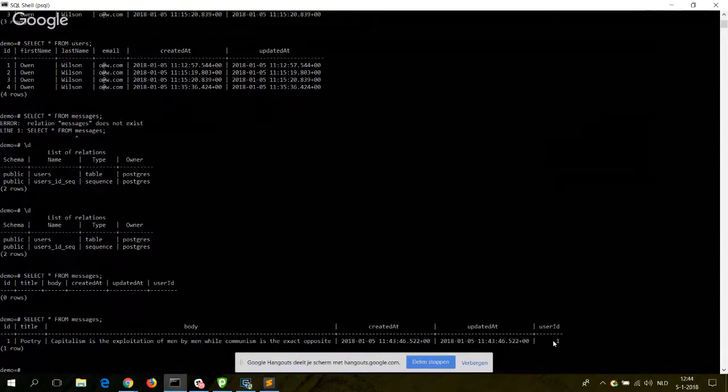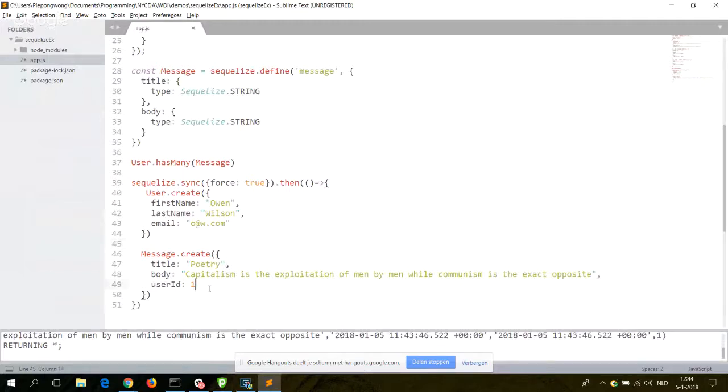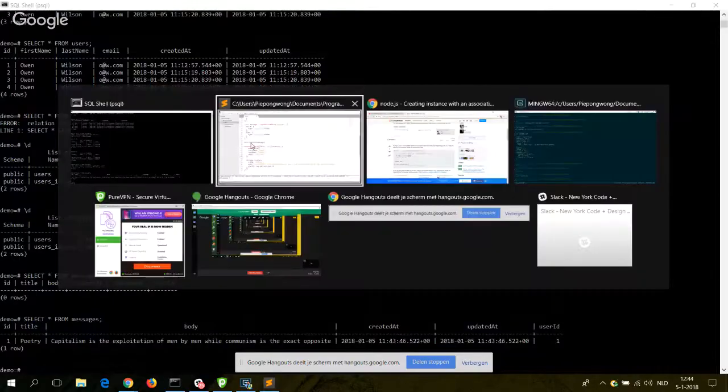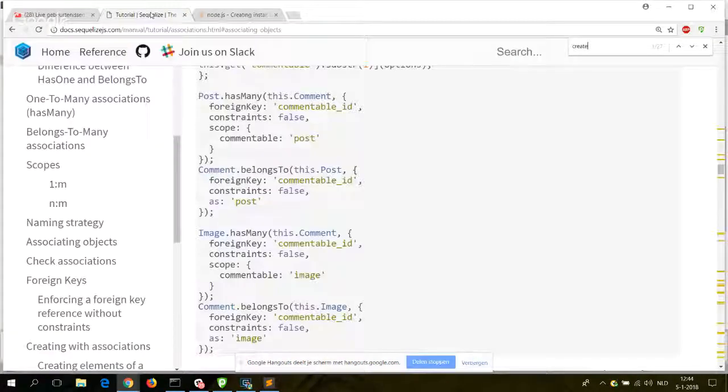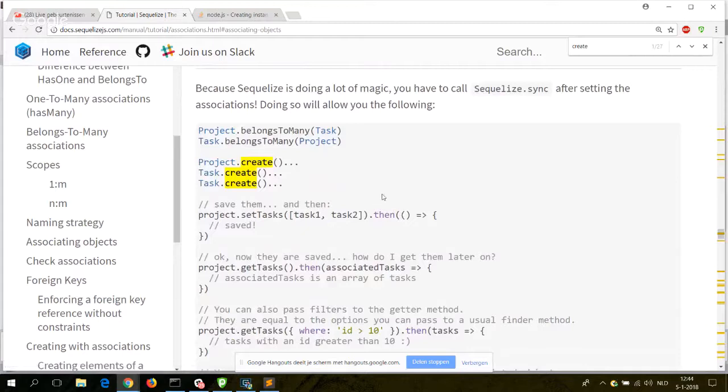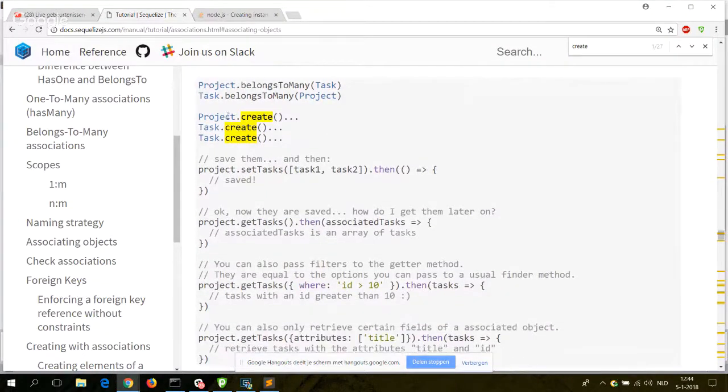Yes and no if you have started a session. Yeah, if you start a session, we'll do it like that. Because when I did it, I have an empty table, a table with a title, but no user ID at the end. Yeah, because you haven't specified association objects. Belongs to many. So here, you could read this, is that they create a project and communicate to you that you need to specify what kind of values you want to create it with.